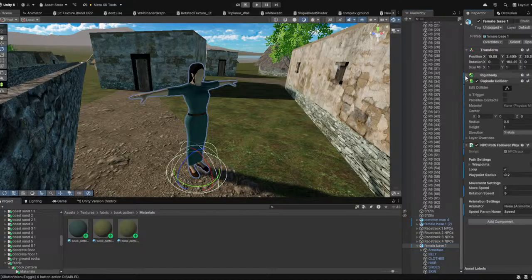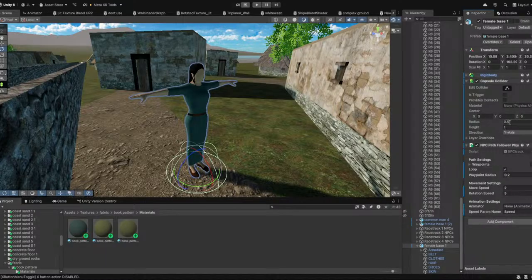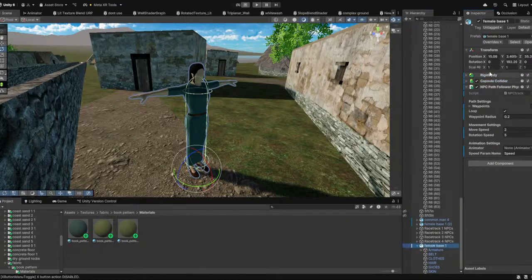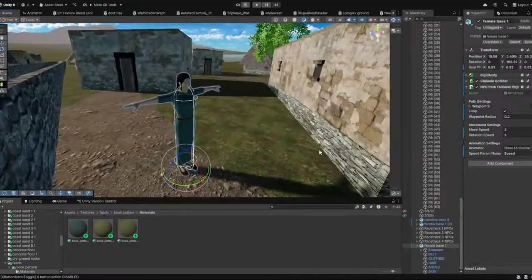We want to give them the NPC track. Okay, rigid body. We want continuous detection of collision. We want 0.2. The height is going to be 1.6, I guess. And 0.8. Is kinematic. Forgot about that. Okay. I also want her to be 0.92, I think. I think that's correct. That puts you at about 5.4, I want to say. Speed of 1, rotation speed of 3.